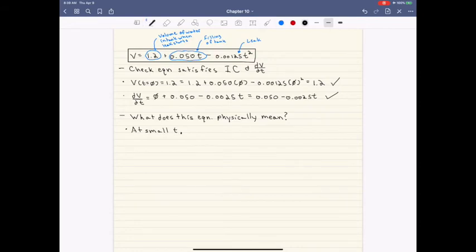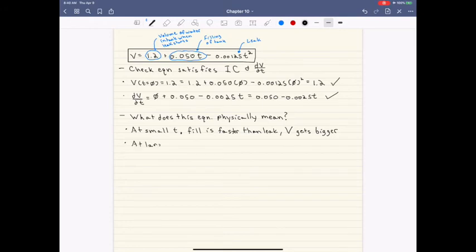And so physically what that means for us is that the fill here is faster than the leak. And so if the fill is faster than the leak, or a larger value, that's going to tell us that the volume of water in our tank is going to get bigger. Or mathematically, that dV/dt is positive, greater than 0. Okay. Let's now flip it around.